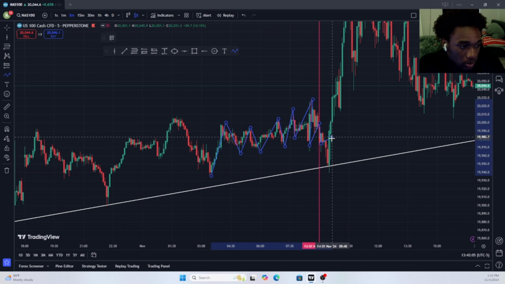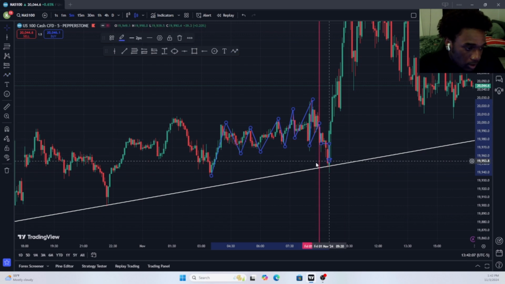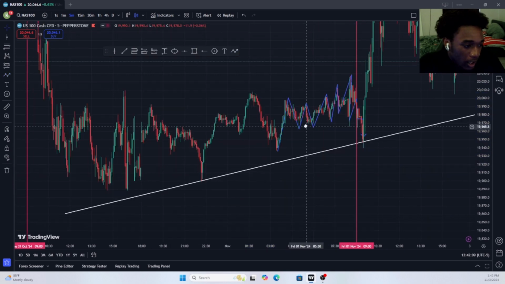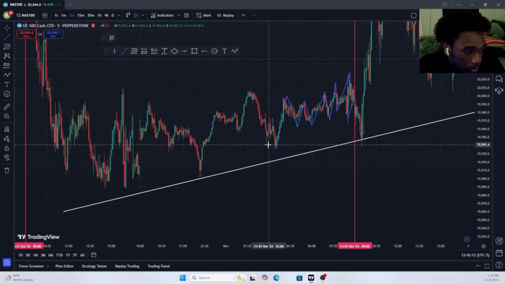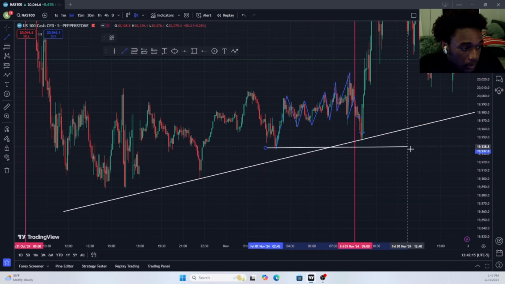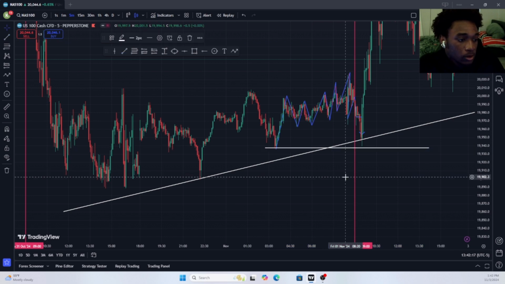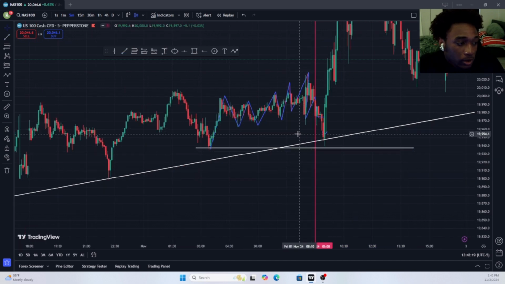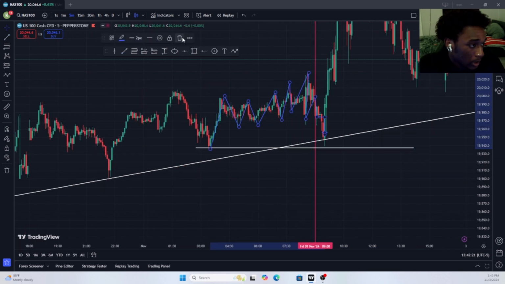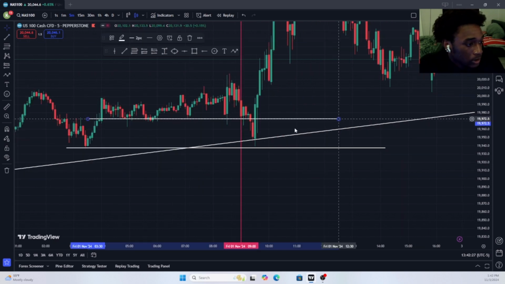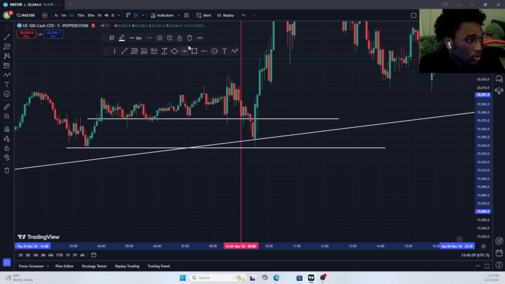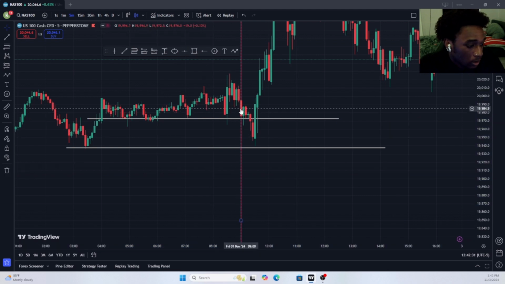Price started to shift structure a little bit, but for me to enter a sell and know that we're for sure going into a downtrend, I would have to see price break this low, right? And price did not break that low. So I was still looking for buys. I marked that as my support, and I marked this as my resistance zone. Always look for your support and resistance zone. So we have support and resistance at the 9 o'clock candle.